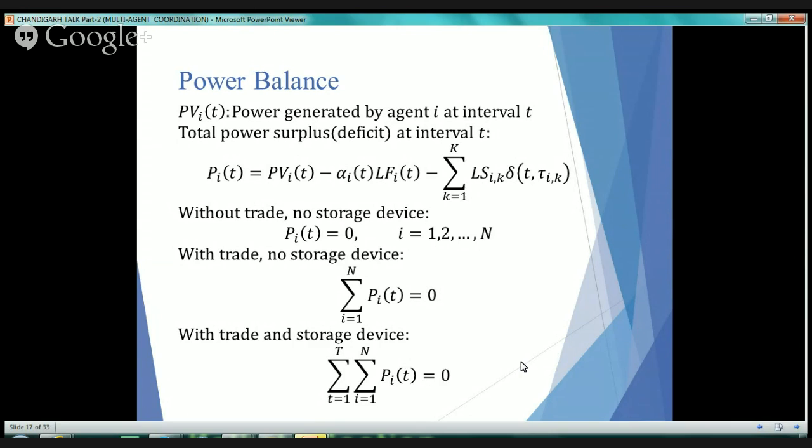Okay, and so what happens is, the total utility from trade is how much you get when you do the trading, so we have selling price and buying price, and the utility from the trade we formulated in this form. The total utility from everything is the sum of the utility you get, how much money you gain from the trade, plus the monetary equivalent of operating the fixed loads, plus the equivalent of operating the shiftable loads. So this is the total value.